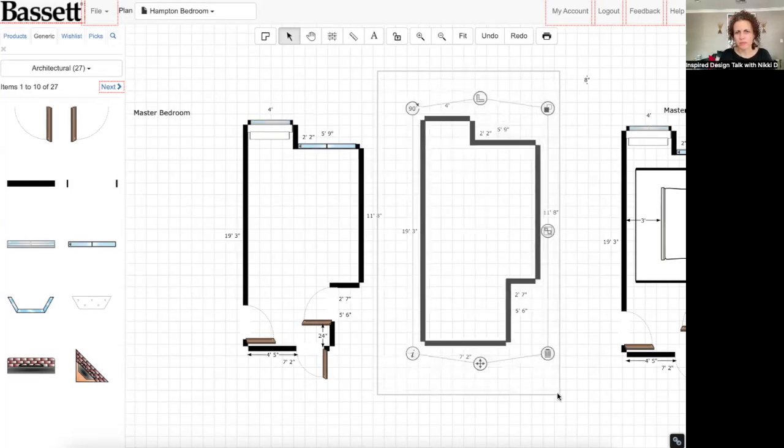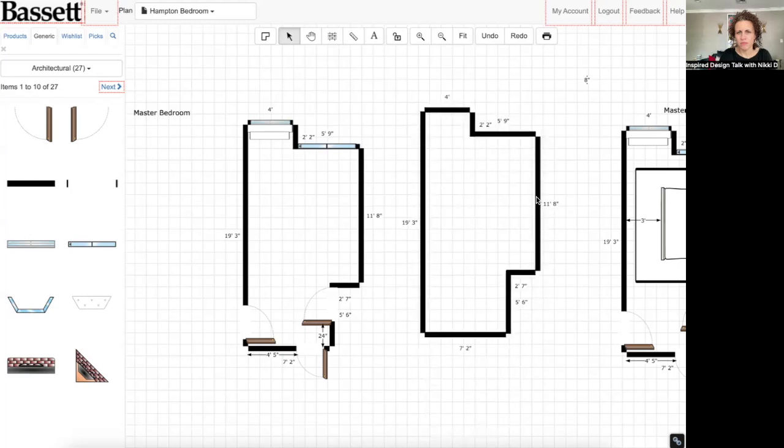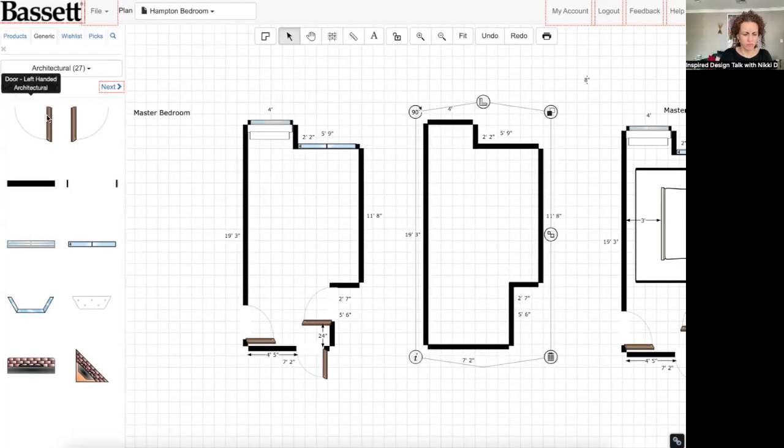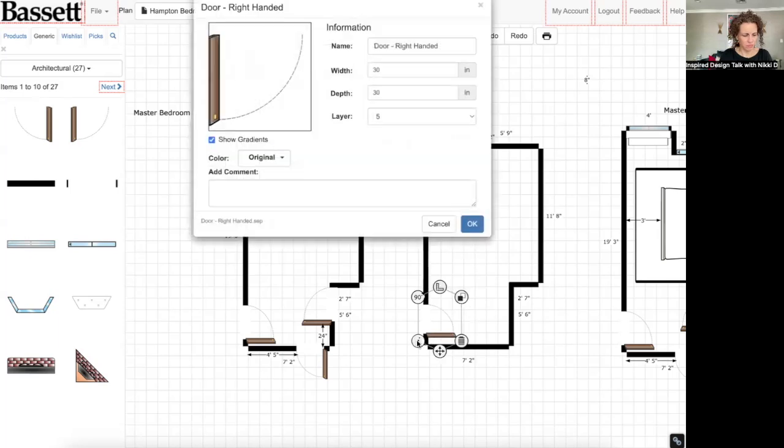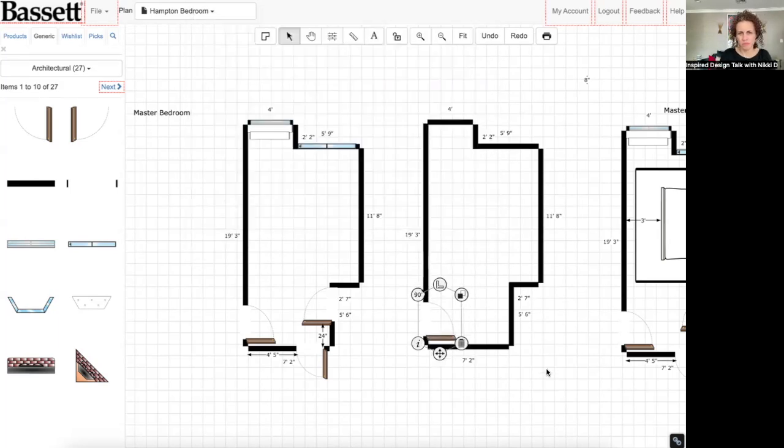Next, scroll over the entire floor plan and click the double open boxes to group it so that you can move it all together. Now we're going to pull out our doors. Make sure that they swing in the proper direction. You're going to click the I, change the size. This is 35 inches, including our molding.